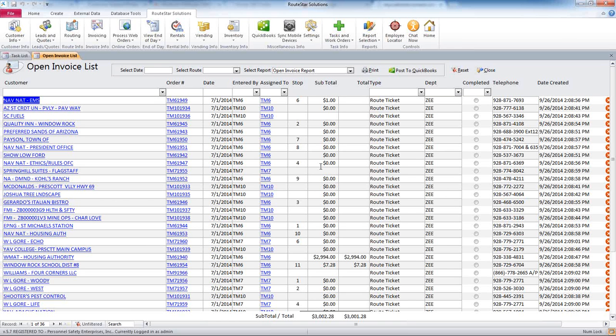Then in RouteStar, under that miscellaneous number, we can change the description and the price, and it will post to QuickBooks. Correct. If we didn't have a number and just started writing in the description and the price, it's not going to work. You'll get error messages and it will not go to QuickBooks.